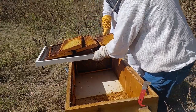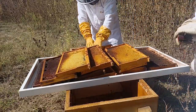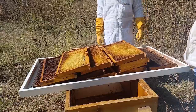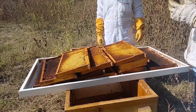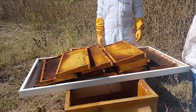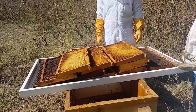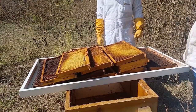Okay, let's slide this down this way. I'll pick up that last frame and lay it on top. So I put the dry ice in and secured the lid tightly, because I was leaving for the weekend and there was nothing else for me to do. And it killed all the bees and all the small hive beetles. I'm going to inspect all of those in another day or two. I hope it killed any eggs that were laid there. But I'll look for wax moth or small hive beetles to hatch out in the next few days.